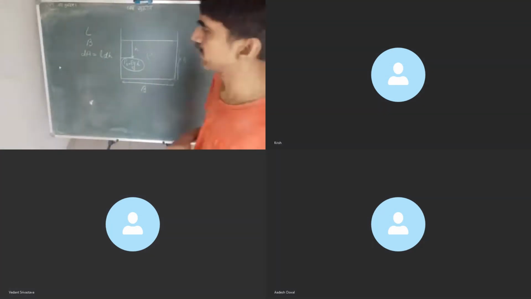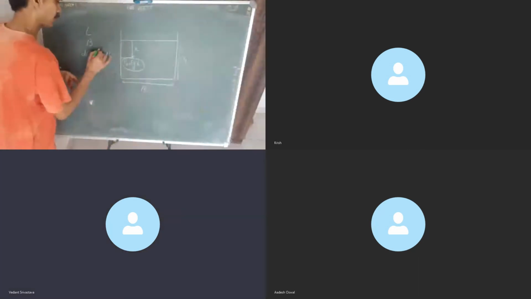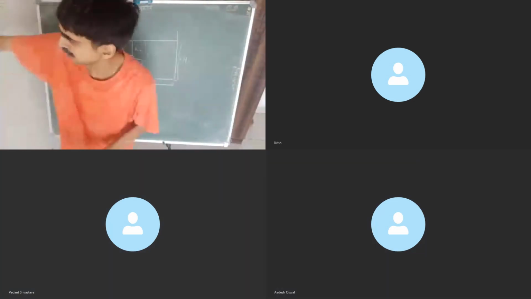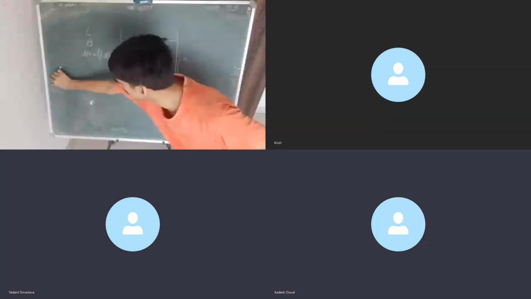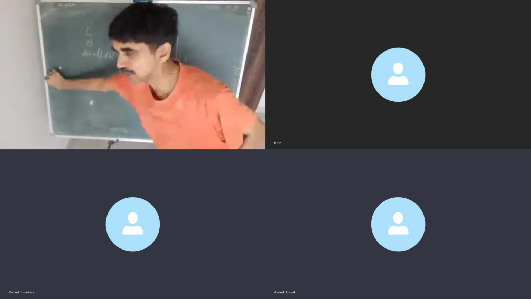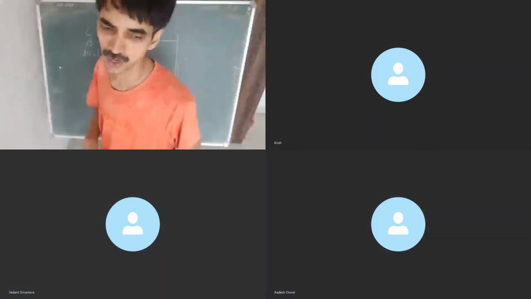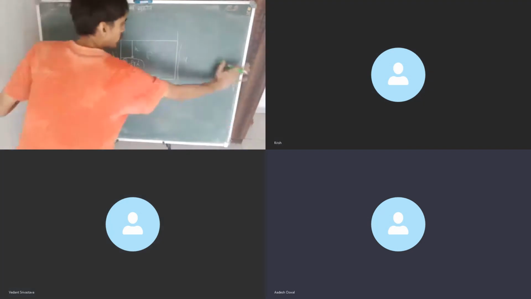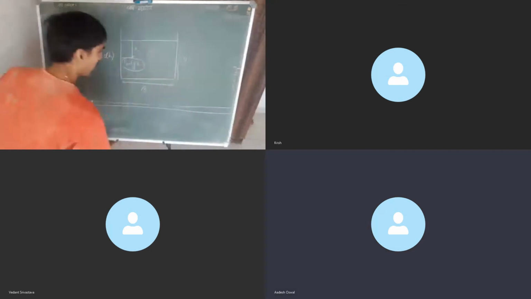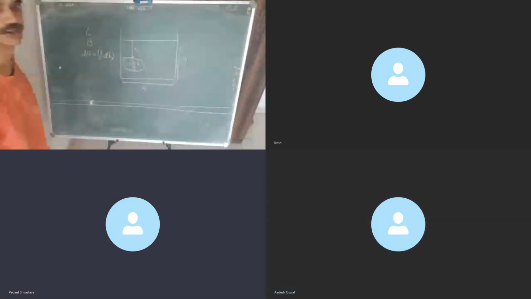Okay. So you get a strip, correct? Do we get a strip of this area? Yes or no? A strip. Are you getting it? You're getting a strip. Agreed or not? This is the strip that we are getting. A strip of what area? A strip of area L into dh. Why was there a radio silence? Getting it or not? I'm telling you that you got a strip of area L into dh, LDH. Correct?